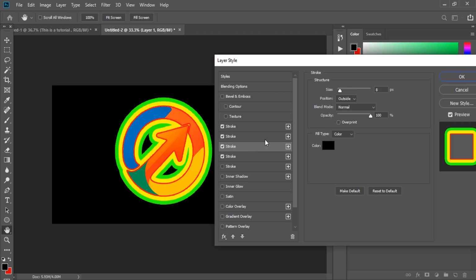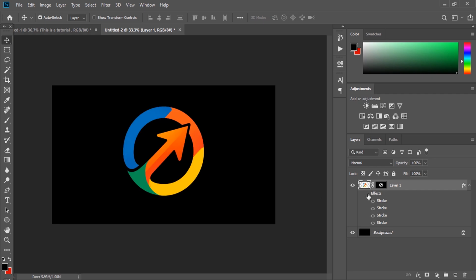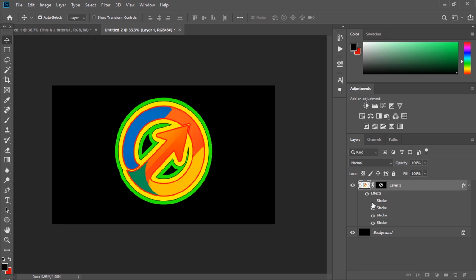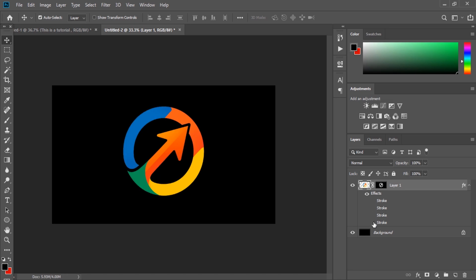You can change it until you're satisfied. Okay. We can also uncheck the effects on the layers panel here too.